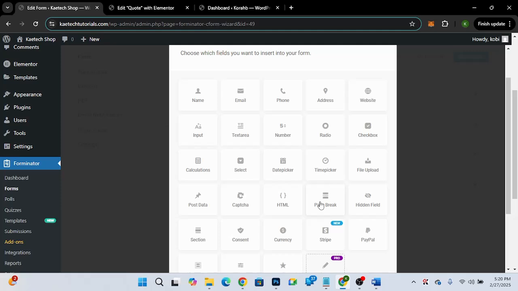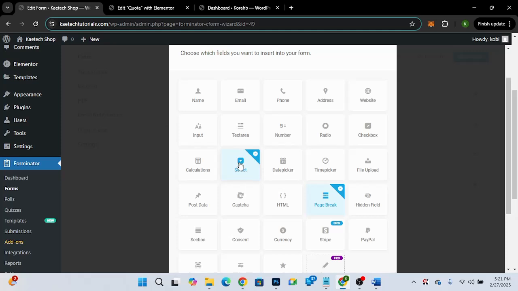So I will click on this one, and also I will need a select widget for them to be able to select the type of website that they want, and the number of website pages that they want.